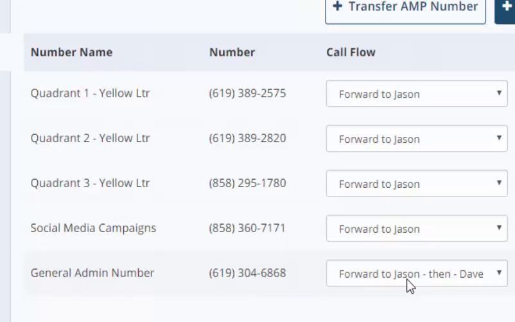If I don't answer within a short period of time, then it's going to ring Dave's phone number. If Dave doesn't pick up, then it actually goes into a text response saying, hey, I'm sorry, I missed your call. Hey, can I call you back in a little bit? Something as simple as that, and it comes from my cell phone text message to the person who tried to call. So that's why we're using that number, and we can always just route it to different people depending on who's on the team at that time.